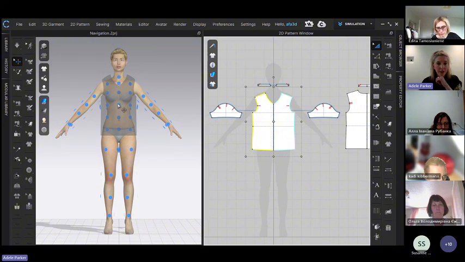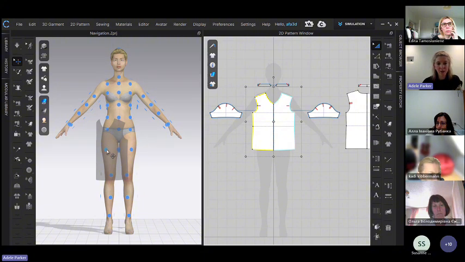And I'm going to find an arrangement point that places my pattern in a good place for me. So I see that that one on her sternum, on the avatar's sternum, is the one where I need to place it. When you're working with the arrangement points, it will give you a shadow of what your pattern piece will look like once you drop it before you click and drop it into place. But you can imagine, I mean, this arrangement point is no good for a center front of a t-shirt.